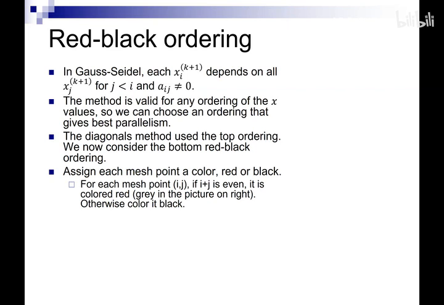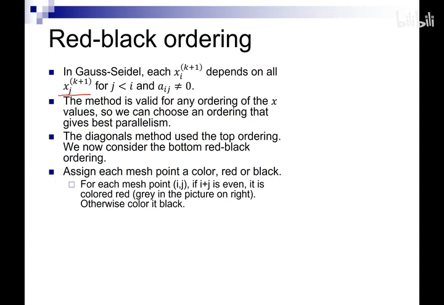Since we're always computing these things in iterations, k and then k plus 1 and then k plus 2, when you're computing x of k plus 1, you have all of the values for x of k. So the only things you're worried about are these x of k plus 1 values for j less than i, and if aij is not equal to 0. Because if aij is equal to 0, then when you multiply this aij value by x of j, that's 0.